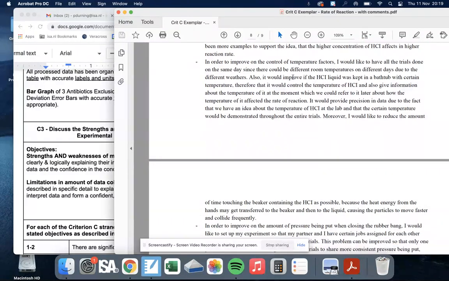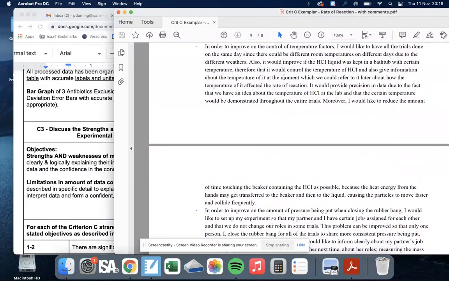They get into their temperature weakness that they talked about, and they make some specific suggestions for how they could improve it. One is simple, they should have collected all the data on the same day. And the other one is a little bit more detailed or complex, which is using a water bath to submerge their container. And then having it in the water would help control the external temperature at all times. So that's a really specific suggestion about a piece of equipment and a technique that they could use that would improve the quality of their method, that would improve that weakness that they highlighted.